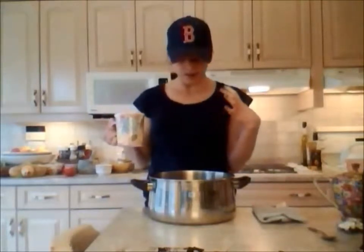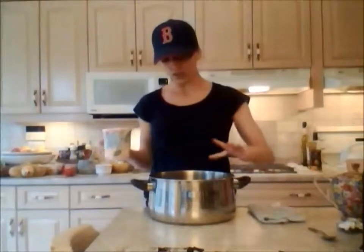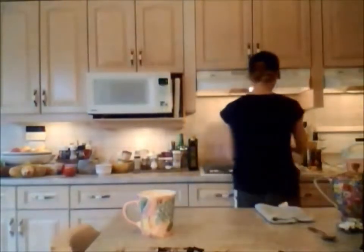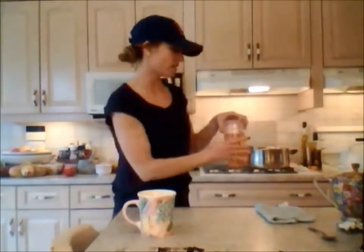It's just going to make it a little bit more flavorful, a little bit more rich in color, and it's just cooler than water, in my opinion. I'm also going to add water as well. I have these bones all in this pot, and you just want to cover it with maybe 2 more extra inches of liquid to make sure everything is totally covered. You're going to bring it to a boil, and then you're going to turn it down to a simmer as soon as you see it bubbling, right?